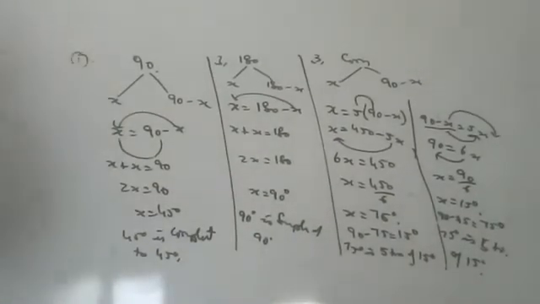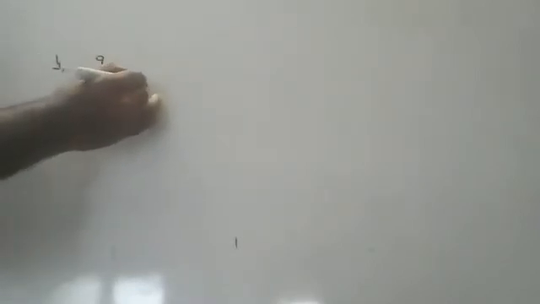Okay. Go to fourth question, children. All of you, go to fourth question, please. An angle is 1/3 of its complement. Fourth question. Okay, complement means one is x, other one is 90 minus x.